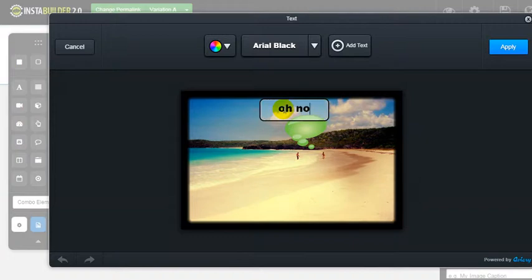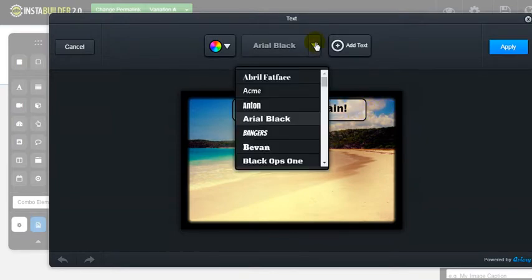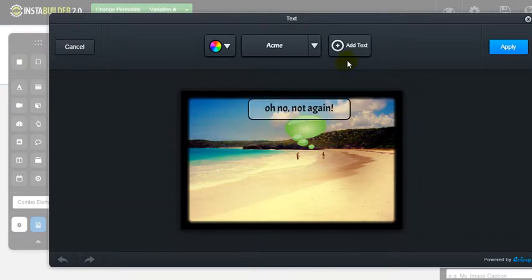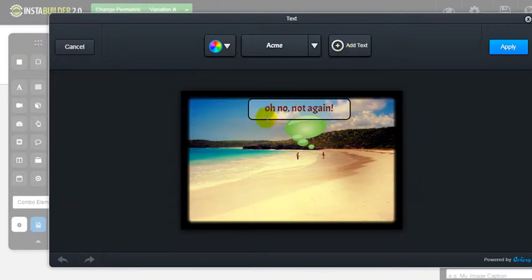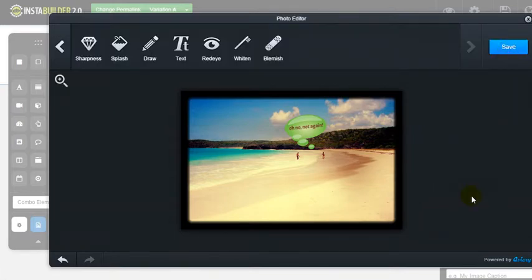Oh no, not again. Let's change that slightly. And I'll change the colour. Looks quite good as black, wasn't it? Good, okay. Now I want to choose the size of it. There we go. And drag it. Good. So it's totally different from how it started. Click apply. You could do all sorts of clever things as well if you wanted to.